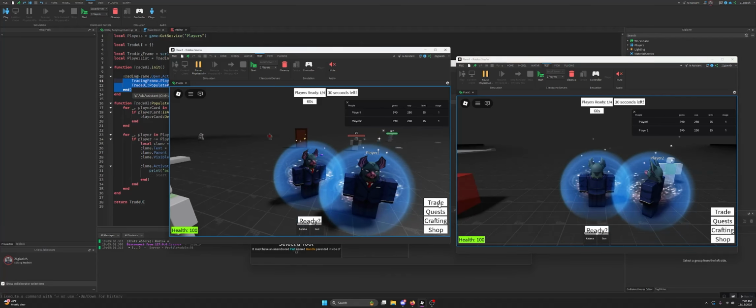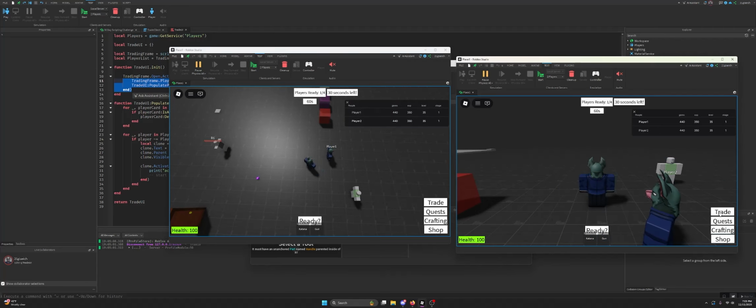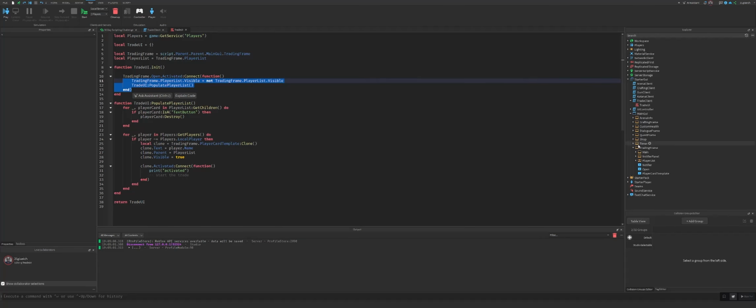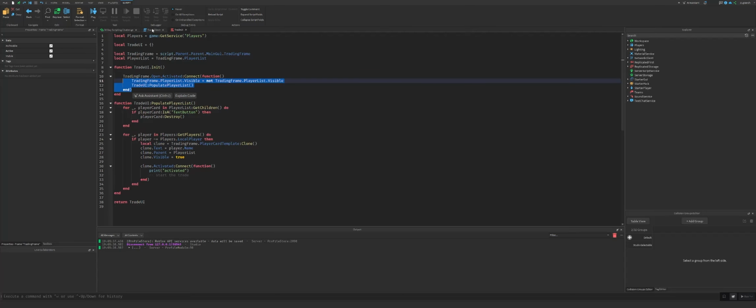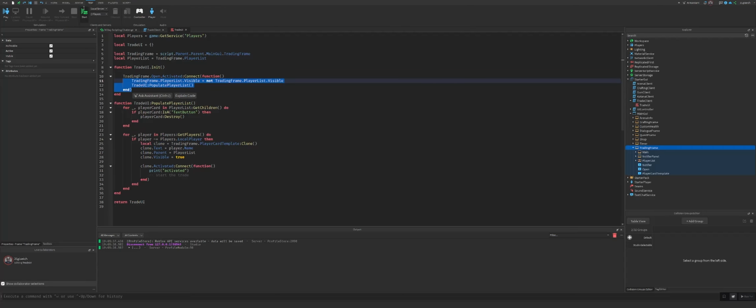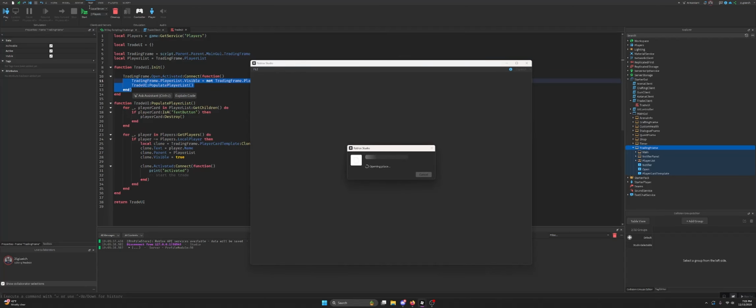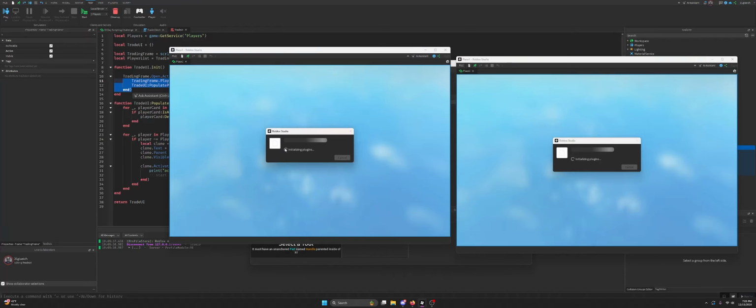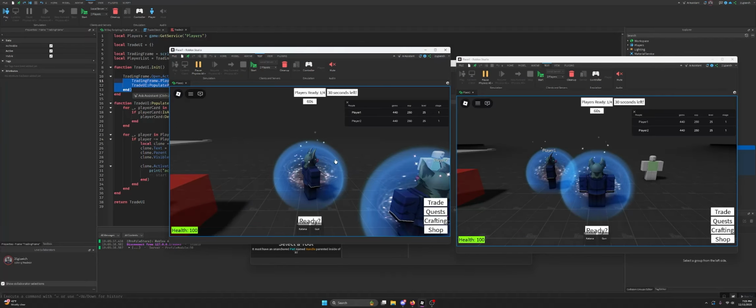So I click trade, it is not opening. I think it has to do with Activated. There we go. Let me turn Active on there. And let's go back to the start. I'm not going to talk a lot in this video. I'll only talk at points throughout the code because my nose is killing me. So anyways, right?